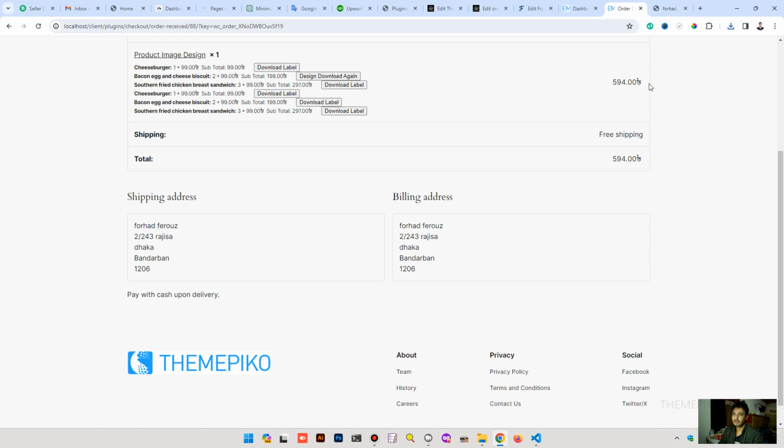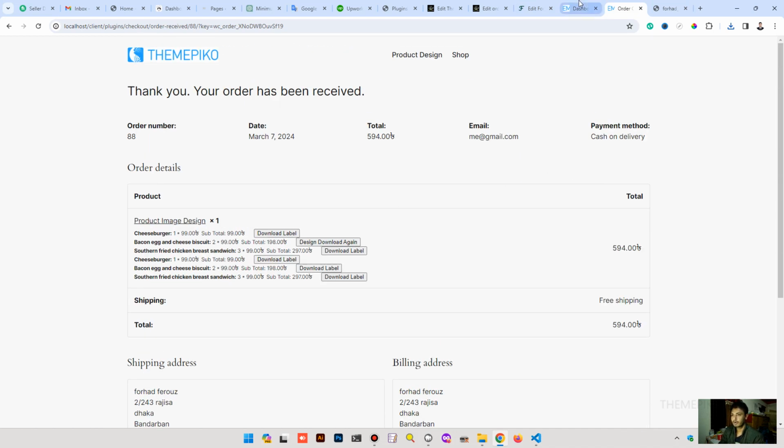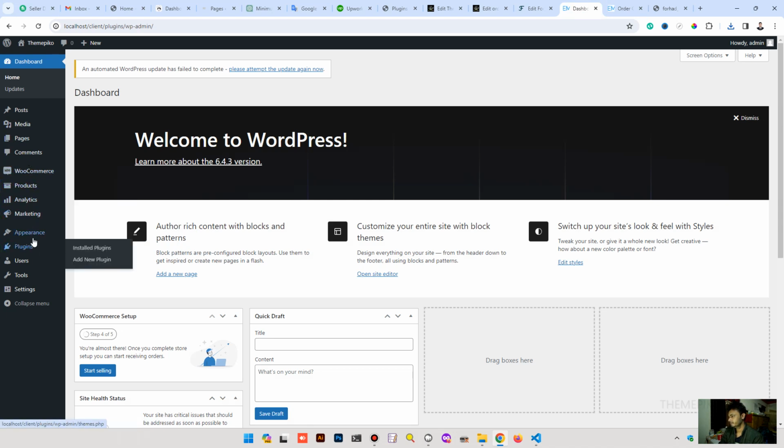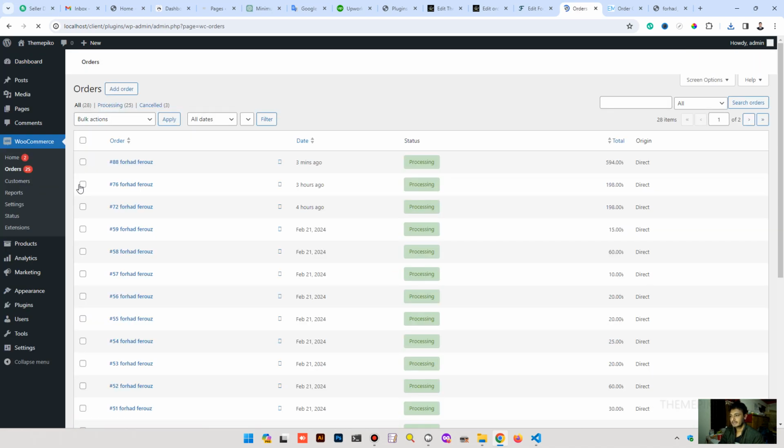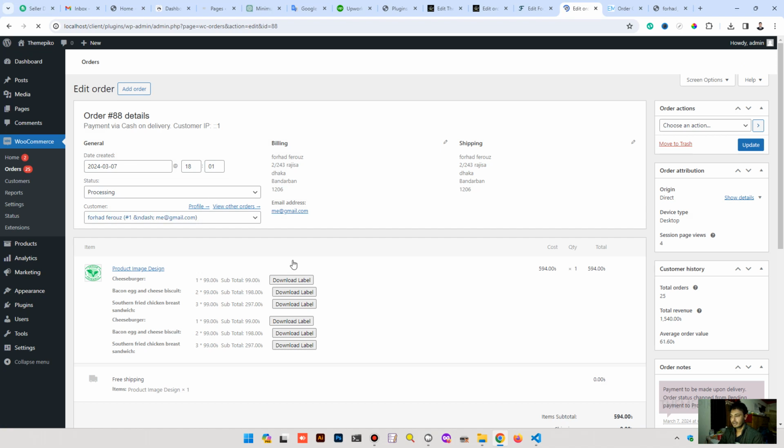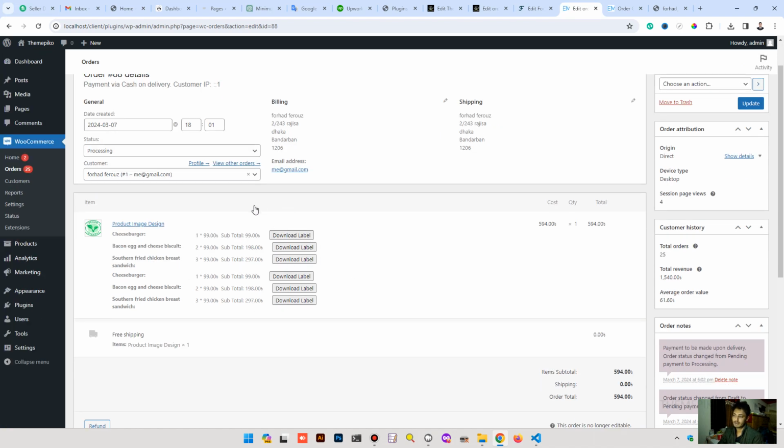This is the order complete area. Also, you can see this information in the admin area, under product and order. I placed an order 3 minutes ago. Let me view the admin area. You can see it is also possible to add a basket and a download file of high quality. The image label also comes here. This is the label you uploaded when placing the order.